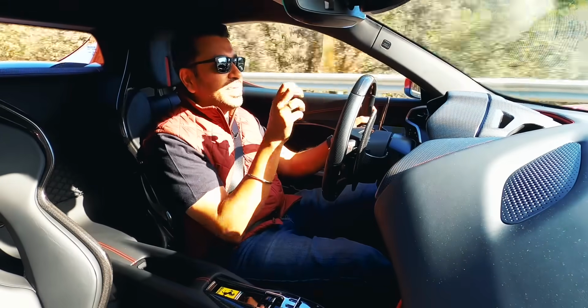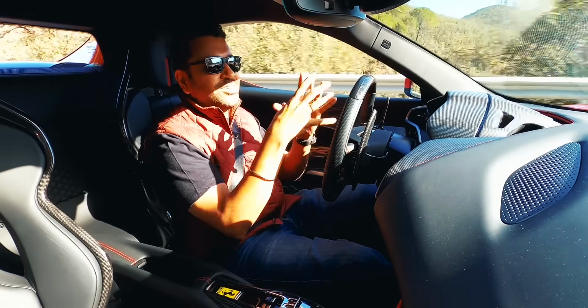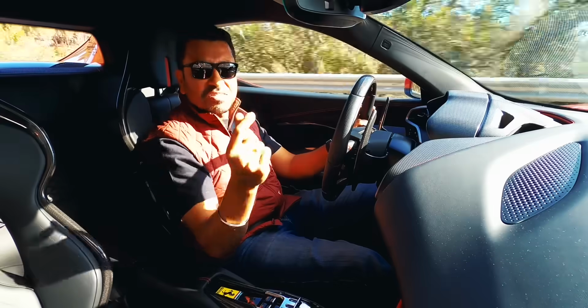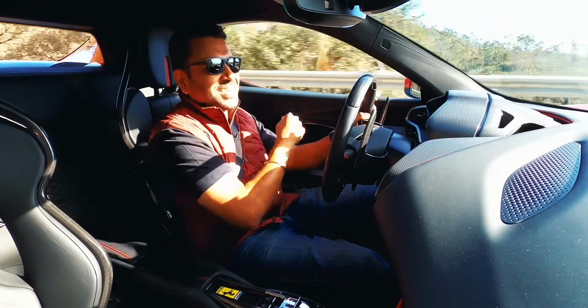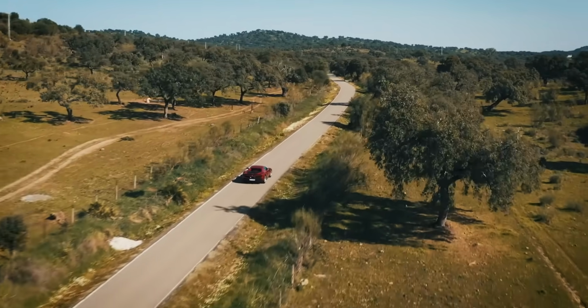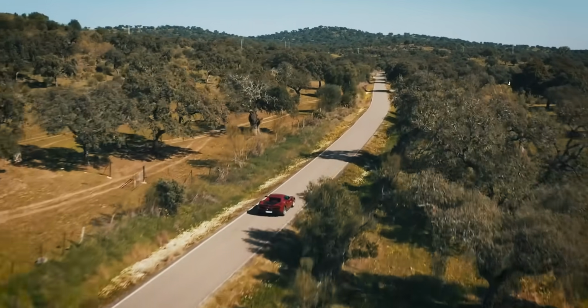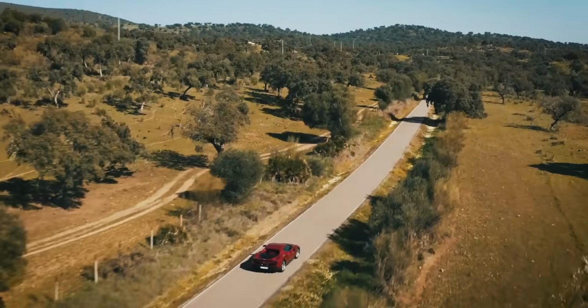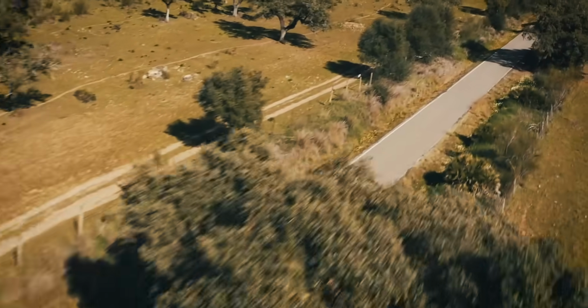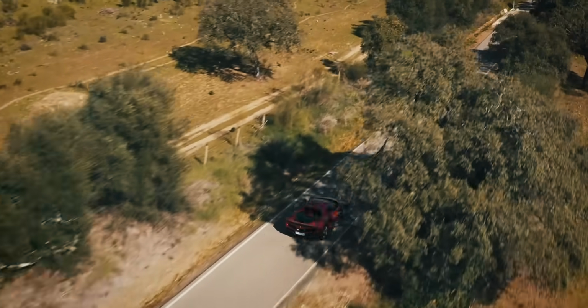And it's because of the e-motor that there is just no turbo lag. It is all smooth. Responses are faster than I can snap my fingers. When you're on the brake, it shows you that the motor is being charged. Quite a lot happening out there, but it's all laid out in a very logical, easy to understand form.